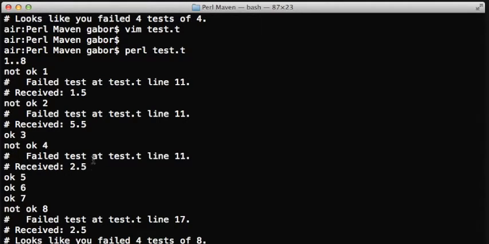We can look at the line number here, 11 and 17, but it's not really the best way, especially if you have many of these tests, and you have to rely on the right number every time. Instead, it's usually much better, as the is function, for example, is doing. It's showing the actual received value and the expected value. And here we only have the received value.